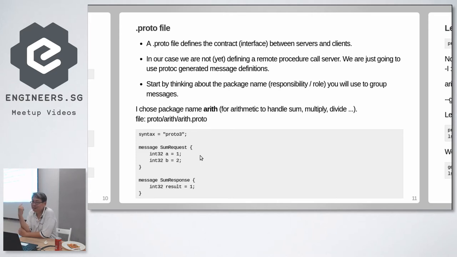Why? Because these people who invented gRPC, the Google folks, know that your messages are not going to stay like this forever. So they decide to make it able to grow. So it can go into different slots and it won't conflict with each other. All right? Learn more about it if you're interested. But anyway, the response has only one slot. Slot number 1, which is an int32, it's called result. Note also that I use lowercase a and lowercase b and lowercase result. But Go, because of its conventions, exported functions, capitalized it automatically. Well, Go didn't do it. The protocol generator for Go did that for me. So it's automatic. In Ruby or in Java or in Python, it will remain lowercase. It's idiomatic for your language.